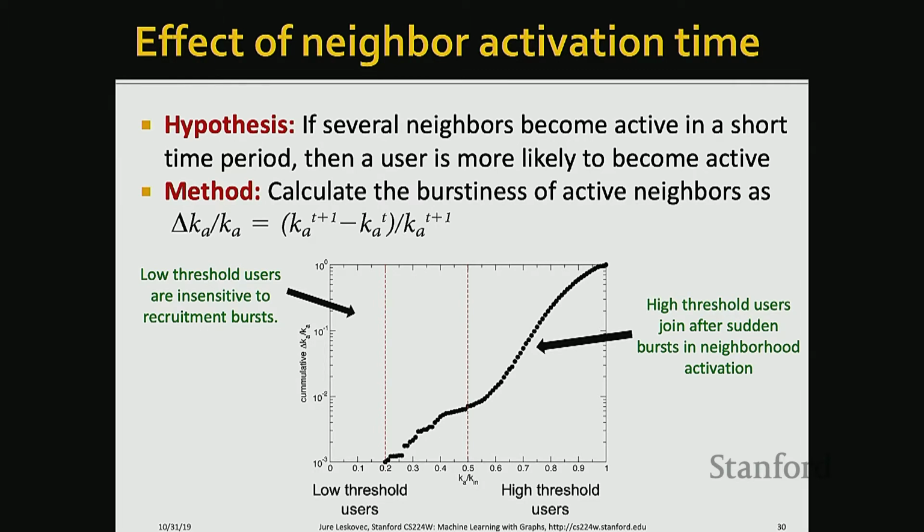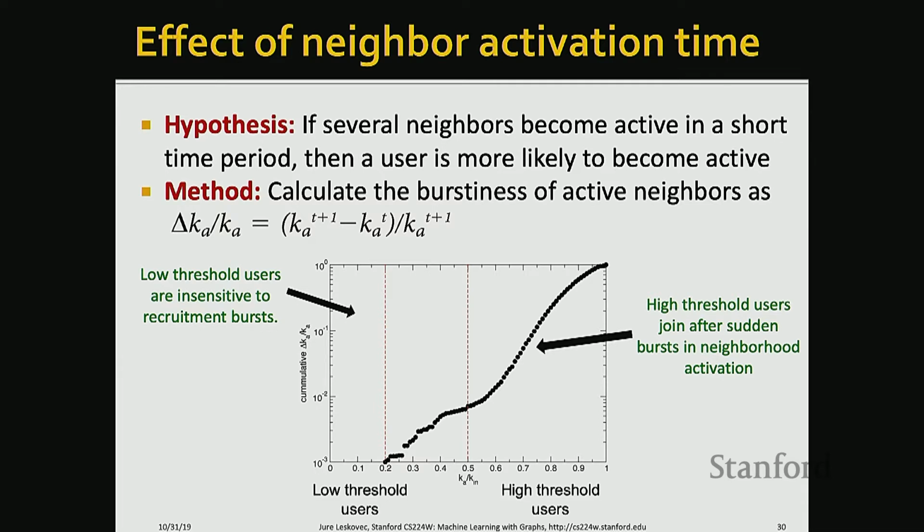Because you feel the sense of urgency. And this sense of urgency is basically encoded in the burstiness of the active neighbors, okay? So the way in which you compute this burstiness is basically taking the activation level at time t plus 1 minus the activation at the previous step, and then you divide it by the current activation level, okay? So pretty much by taking this derivative, we find out what the burstiness is, and the higher it is, the higher the chances you will have to become part of it.